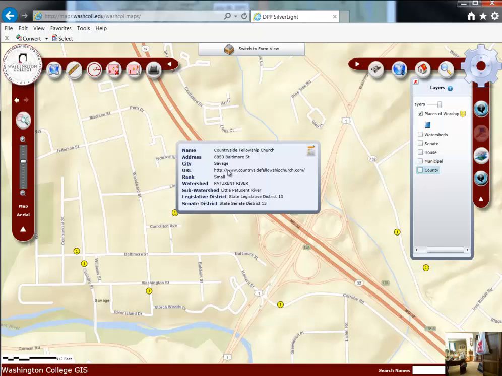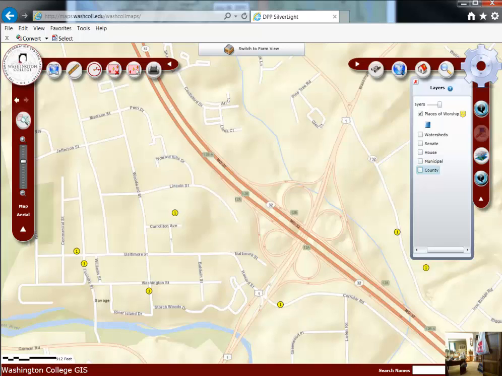One of the things that we have not fixed in the application yet, but we're working on, is we do have a URL for the church, and we will get this to the point where you can actually click on it. It will go to the church's website. We also have a button here. It says View Case Report, but this would actually pull up a PDF with basic information about the place of worship. This is currently not functional.